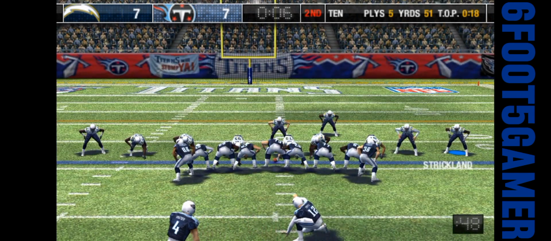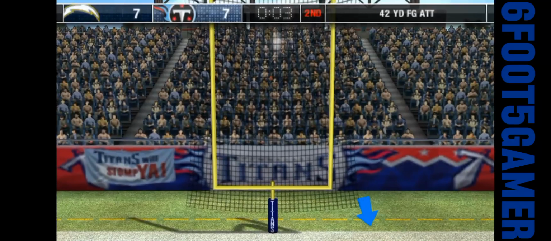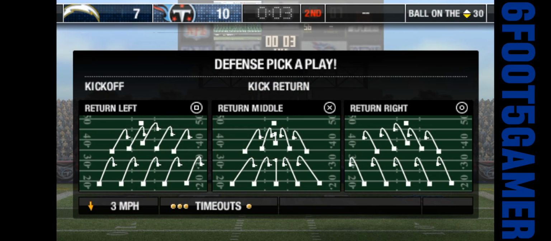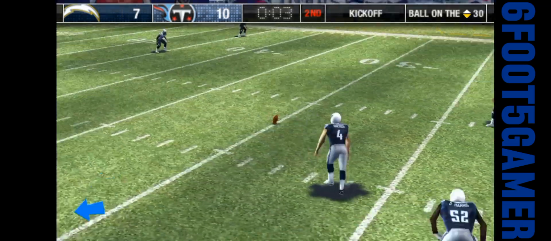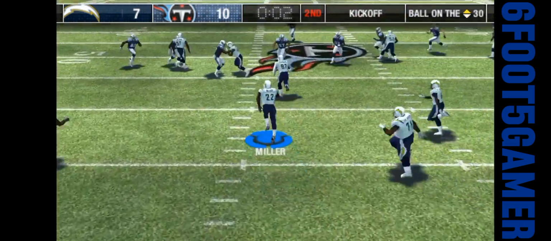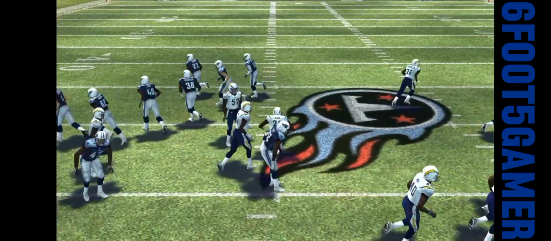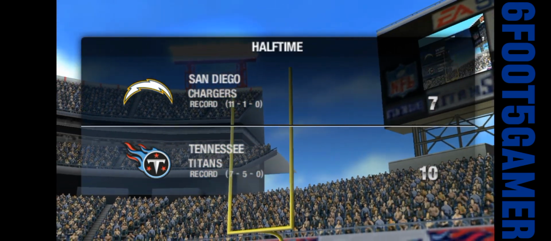Vinatieri will put them in the lead if he makes this. The veteran kicks it through. Going with the squib kick. This one is fielded by Miller. So after the first 2 quarters of play, the score is 10-7, Titans.